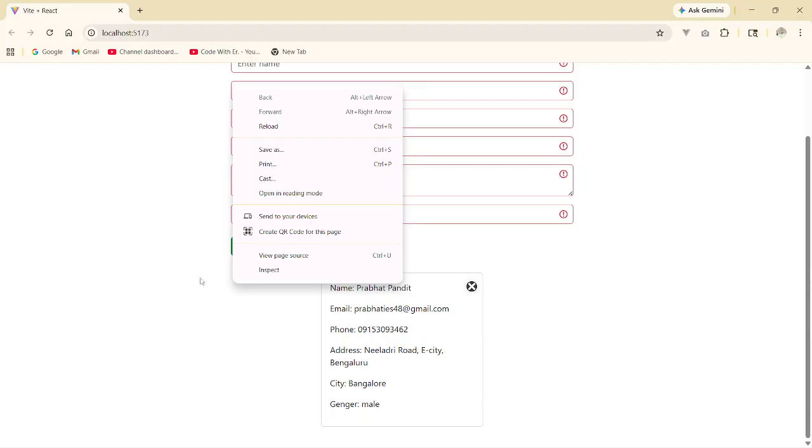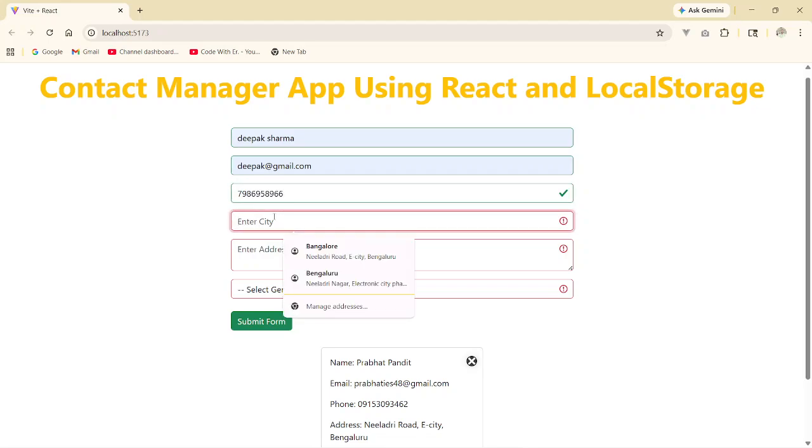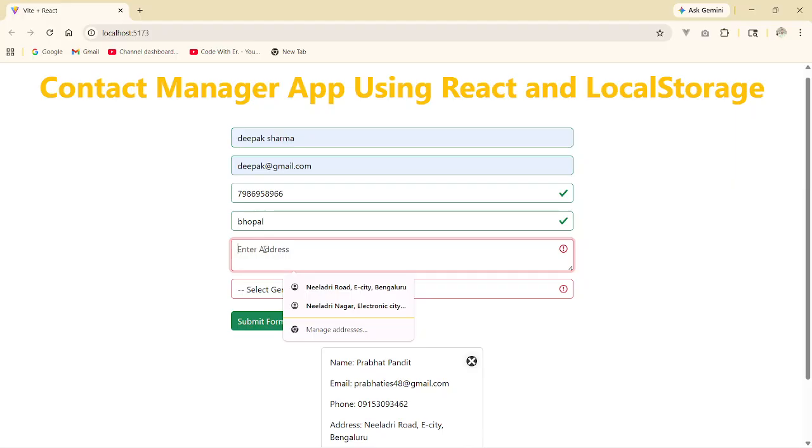I'm going to fill the form with a different username. I'll say Deepak Sharma, deepak@gmail.com, and give some random phone number. I will choose the city as Bhopal, and give the address Bhopal.